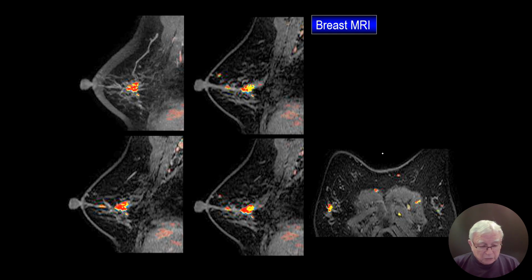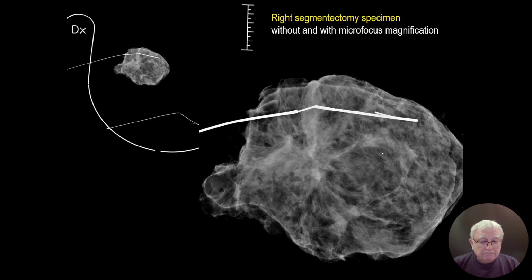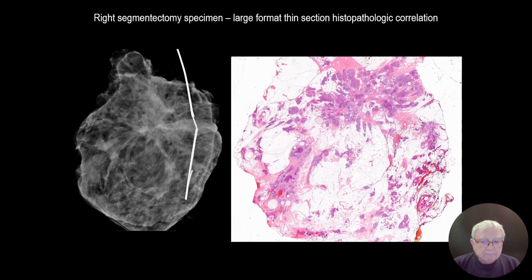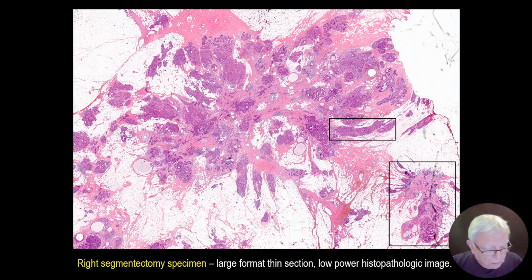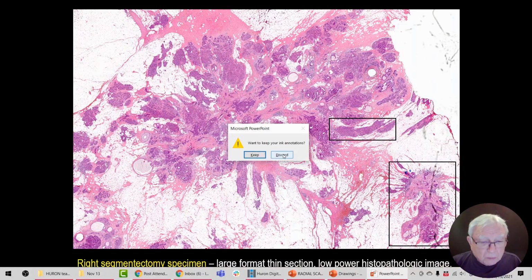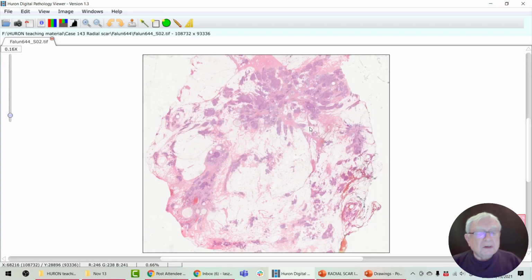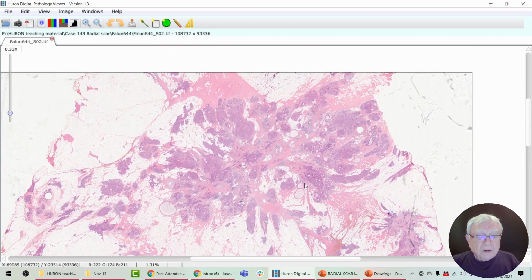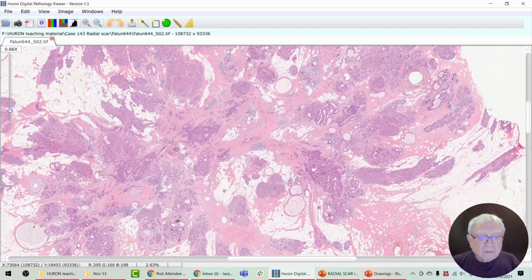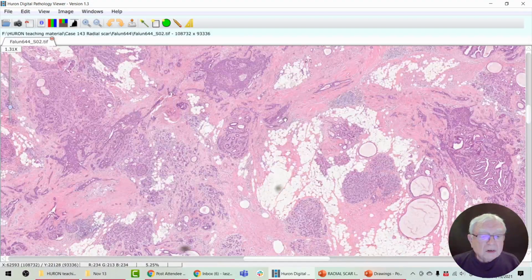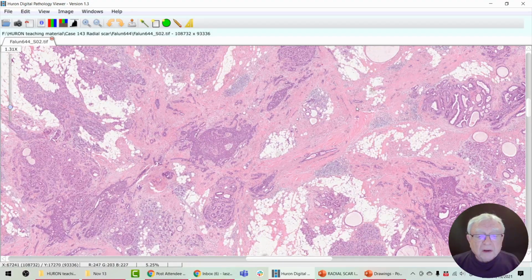This has to go into the hands of the surgeon. I think they did a good job. And it's here. I'm going to show this to you also on the Huron, the microscope. Let's look at this one first. You see, this is where the meat is. This is the radiating structure. This is what is called the fibroelastic core.